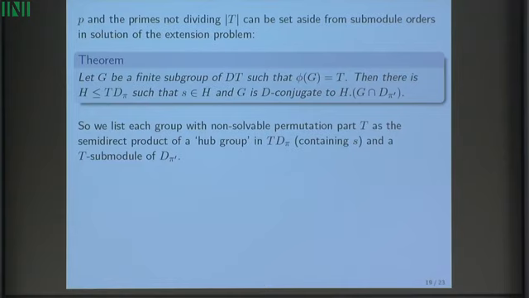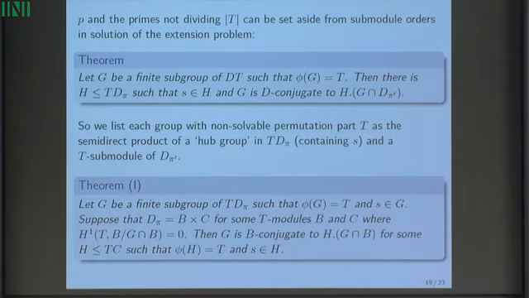As I say, this basic idea is splitting off more and more of the diagonal subgroup until we get down to really a core. So theorem 1 here, numbered for later reference. This picks up where the previous theorem left off. So let's suppose we do have a hub group G, our monomial group, in T D_pi.